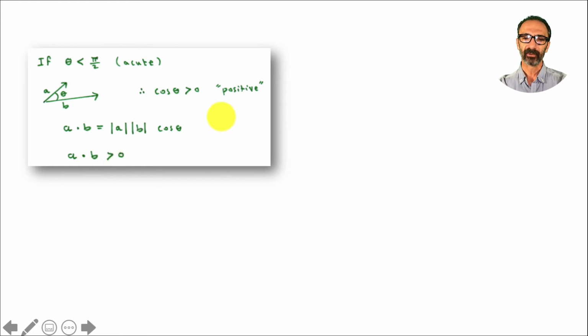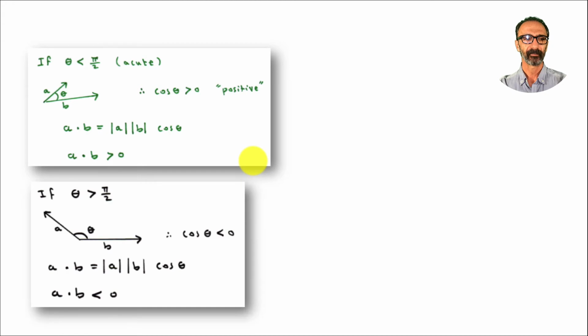Which means also, if somebody gives you a dot b equals 7.3, that means positive 7.3, you could just imagine or visualize that the two vectors are actually forming an angle that is acute. That's what you want to know. Something extra info if needed. Let's take care of other cases on the same slide. As I said, same slide. If it's obtuse, that means you are in the second quadrant. Well, cosine is going to be negative.